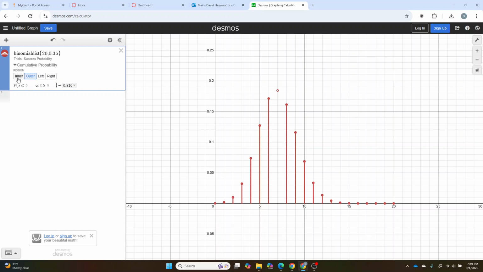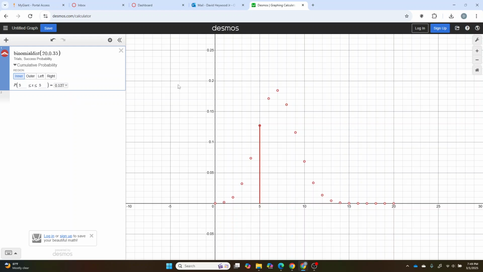So to do the probability that x equals 5, I think what you would do, and I haven't done this yet, so this is me testing it out in real time, but I think you would use this inner thing where x is between different values, and you would probably just put 5 in both locations. Yep, that seems to work out. You can click this little down arrow to get more decimal places if you need, or you can just round to the 3 decimal places it gives you or whatever. So anyway, that's 0.127.